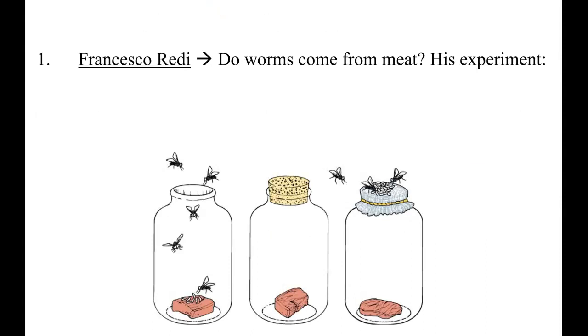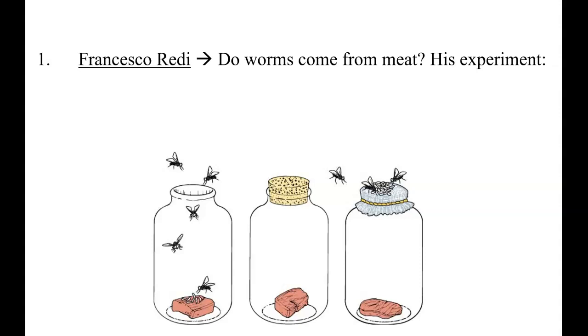So there was a scientist that did not really buy into this spontaneous generation, and this scientist was Francisco Redi. He set up an experiment, a bell jar experiment, where he put 3 pieces of meat into each of these bell jars. In one jar, he left it completely open. The other jar he closed off. And the other jar, he put some cheesecloth over the top. Cheesecloth is kind of like gauze.